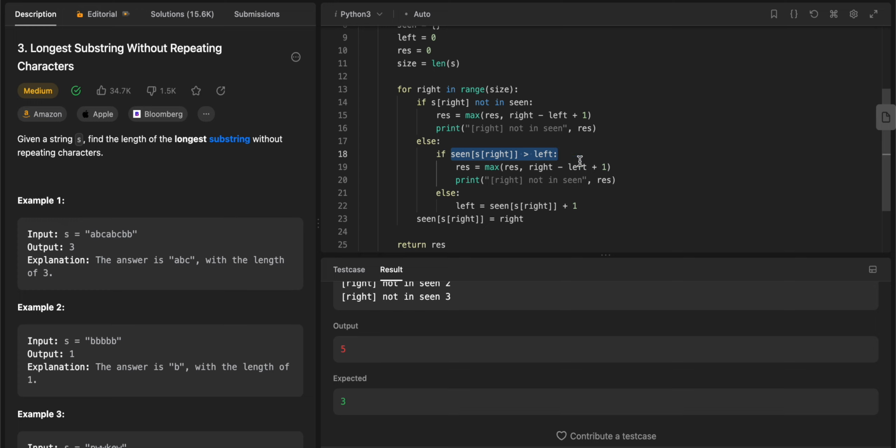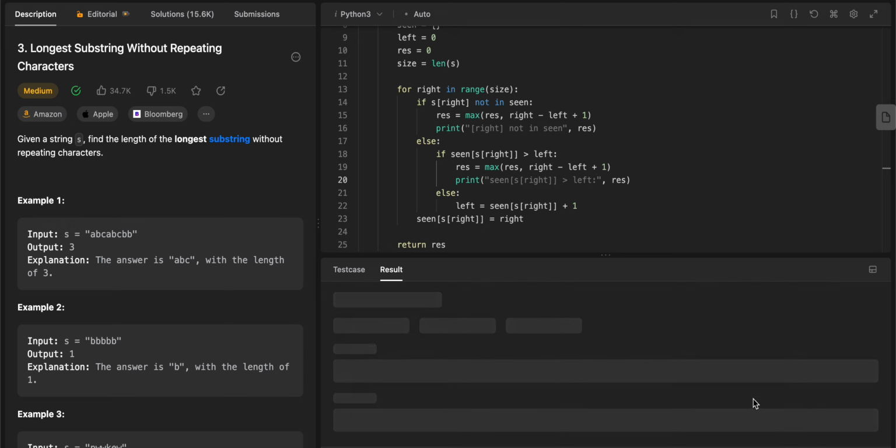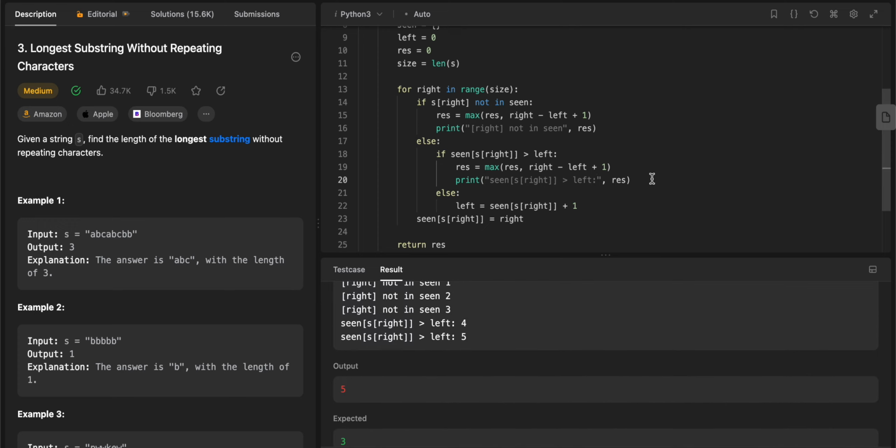So let's update this condition. I think the max is being updated here. Okay, so yeah, this is the problem. So what the problem is coming from here. So if seen of s of right, pulling the index, if it is greater than left, that means it appears after the, okay, actually I think I had it backwards.